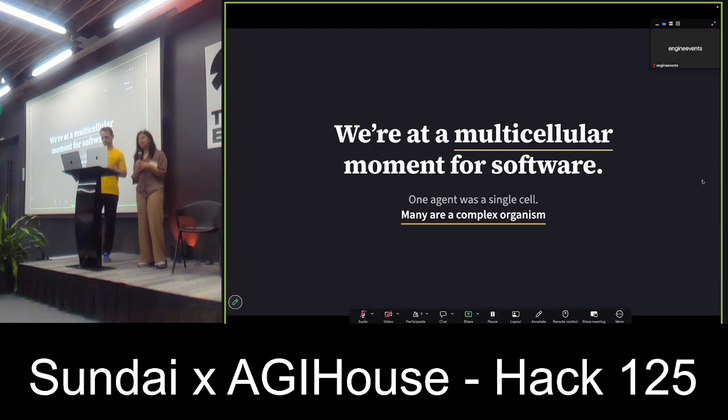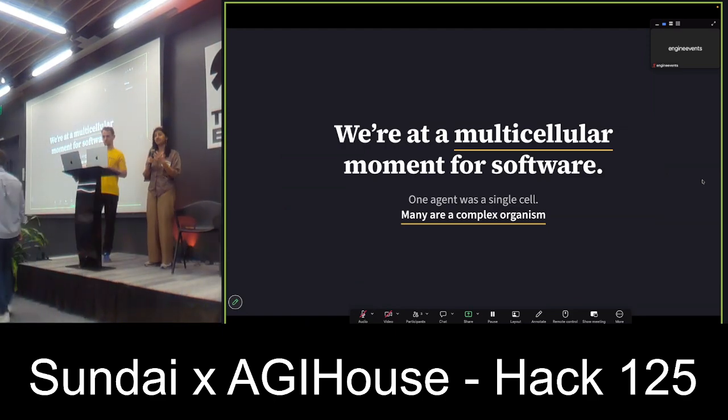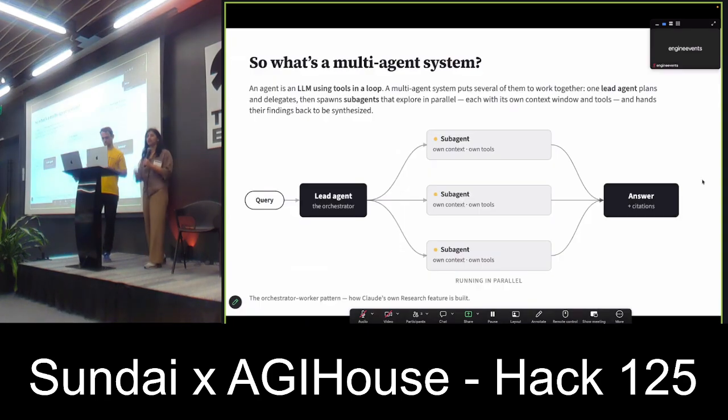Analogy here. But the leap forward is not just one really large agent, one really large cell. It's many agents, right? Coordinating, specializing, dividing up tasks and doing them in parallel, and becoming a system made of many. And so one agent was a single cell. Many coordinating is an entire system or an entire organism, which kind of leads straight to the obvious question and sort of why many of you guys are here today.